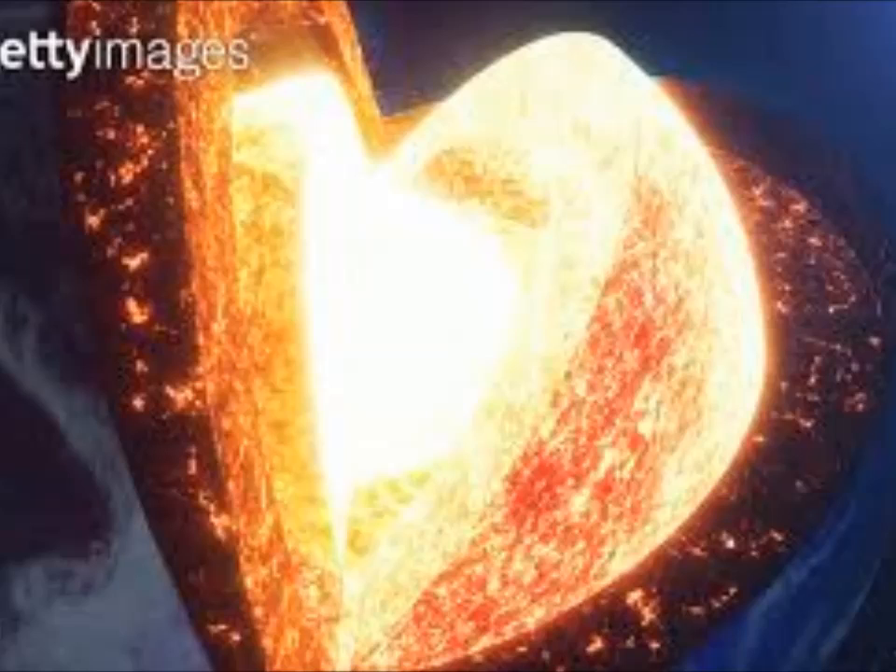Ferreira and her colleagues set about investigating the uppermost part of the lower mantle using a computer model of Earth's interior created with 43 million real seismic measurements of the planet. Specifically, geophysicists use the natural echoes of earthquakes around the globe to imagine what's inside the planet. By looking at how the waves change speed and direction, researchers can glean information about the different compositions of rock and materials and the minerals inside the mantle, giving clues about its structure and properties.